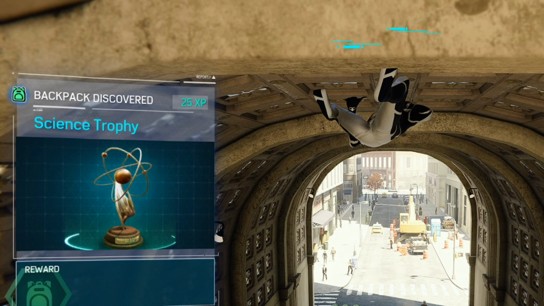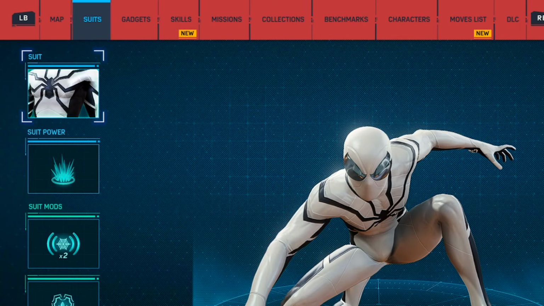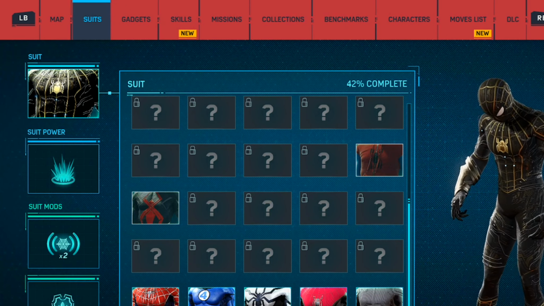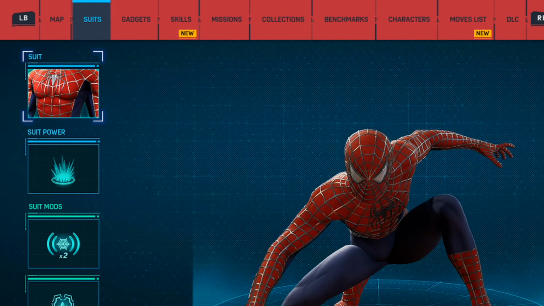There we go. Okay, and I will grab one more, which I think will be this one over here. So let's change the suit one last time. What are we going to leave ourselves with? What's this? Black and gold. Amazing Spider-Man. Old school. Alright, let's finish with the old school Spider-Man.